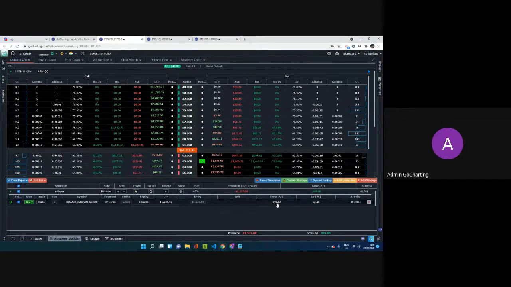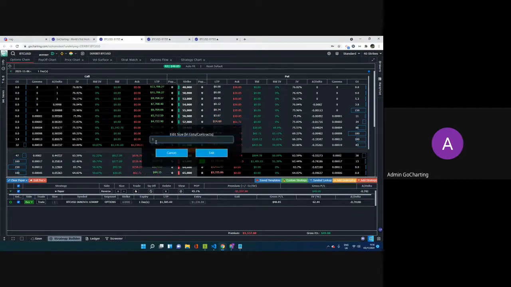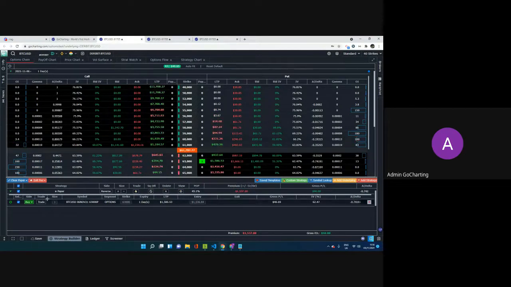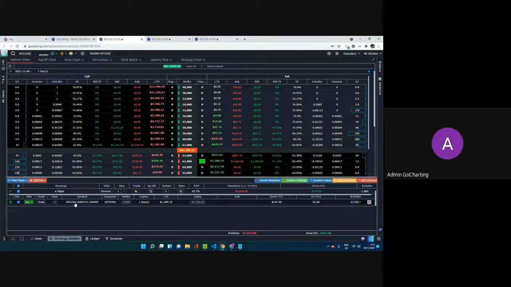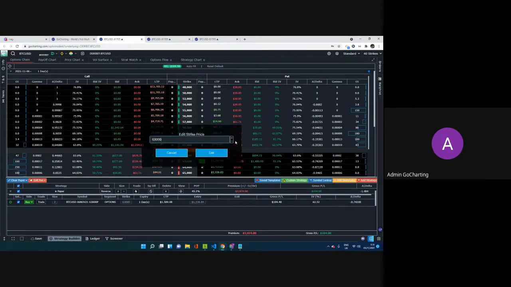So I'm right now at a positive of 48,000 that you can see on the top, right? This is my IV, and these are all my deltas. Now, if I want to change my size, I can directly click on this size and make it say 2. Let me go ahead and make this 2 contracts, and I edit it and it becomes 2, right?